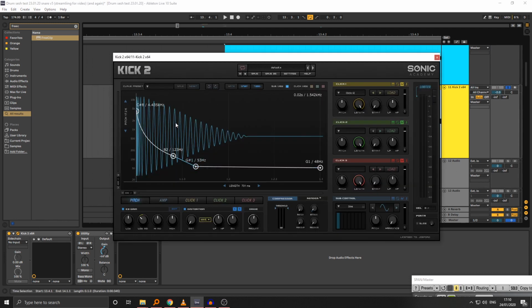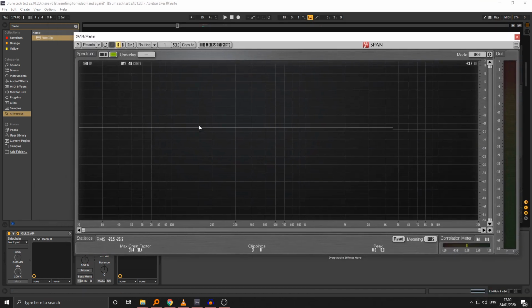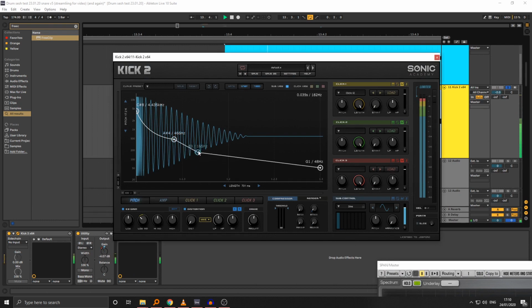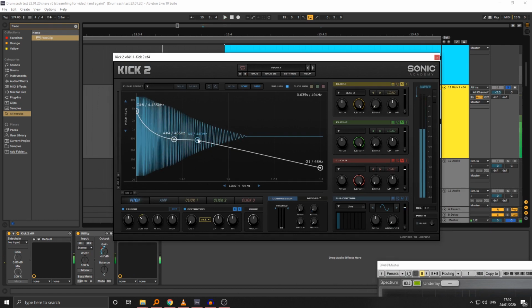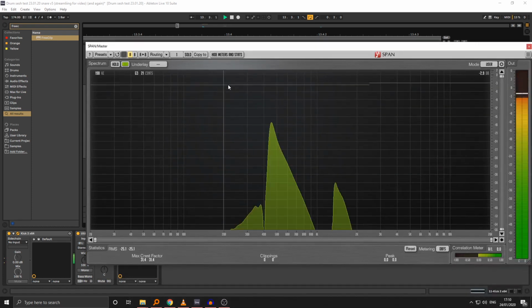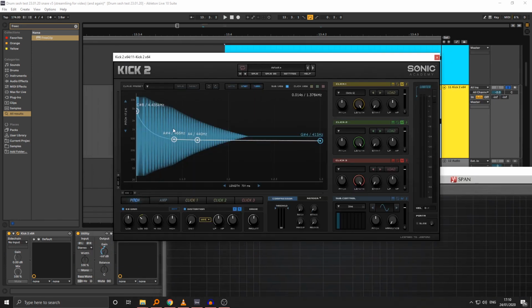So let's try that. So in the pitch part of kick 2, obviously this is the frequency readout, and that relates to where this is on the frequency range. Let's go for something that's going to end up in the right region. So let's just put them all to like 400-ish. I think that's a little bit too high for a snare right now. Let's go for like 250 or something. So maybe we can grab these, put them down to 250.